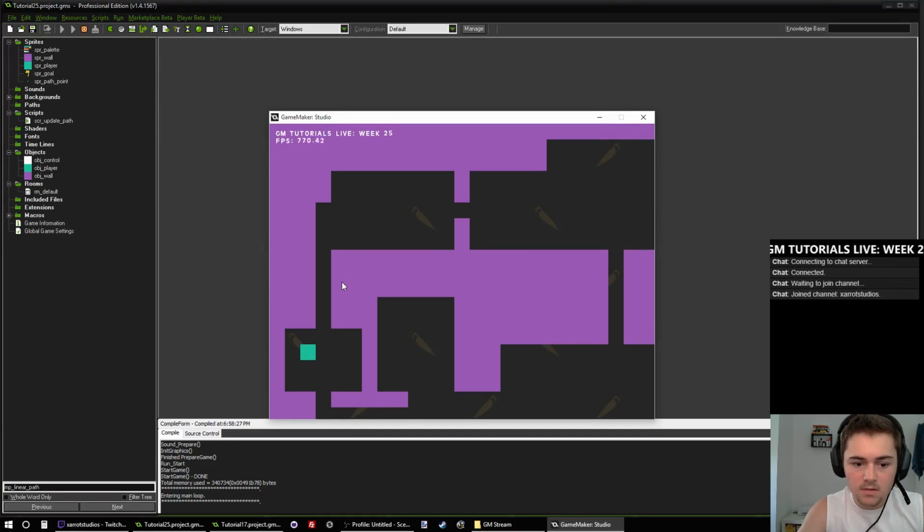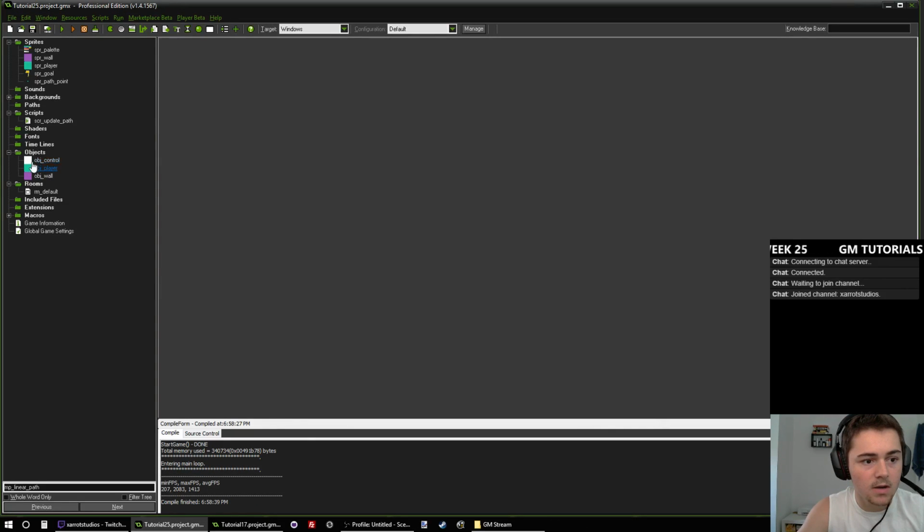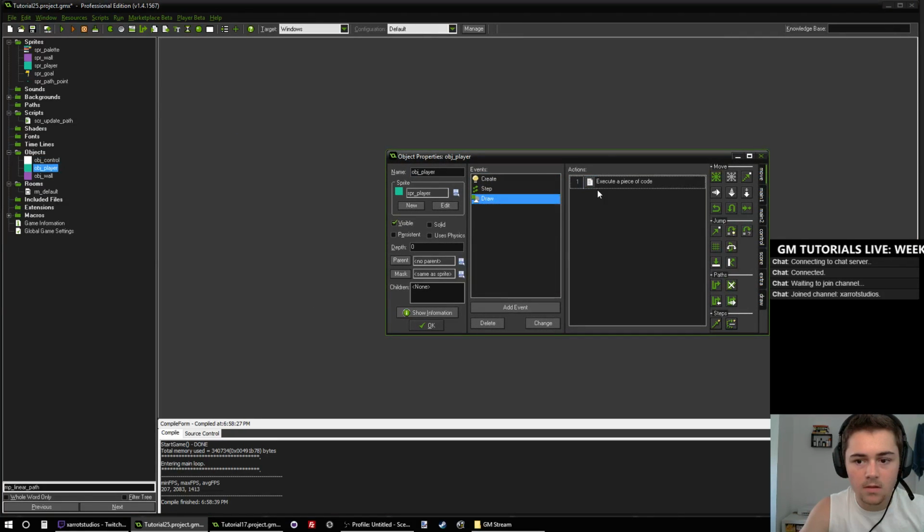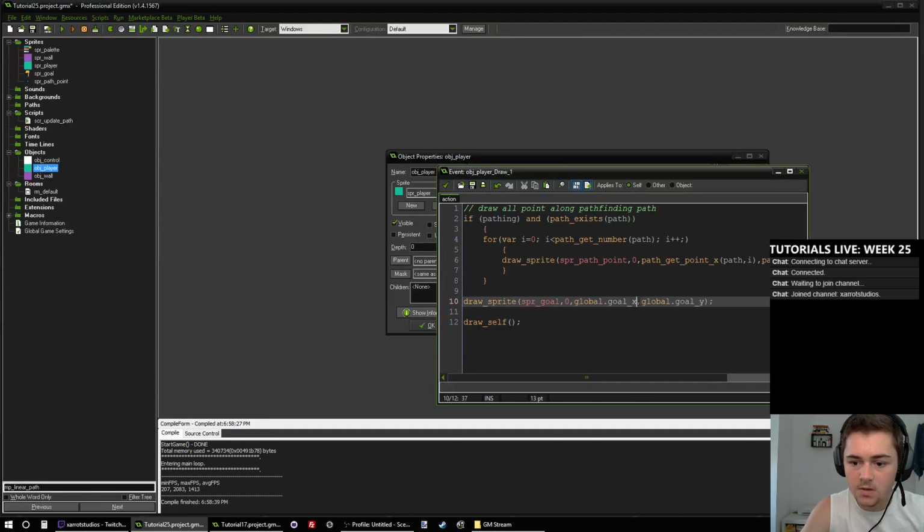Alright, so nothing's happening. Oh, I think I'm drawing the actual goal X and goal Y at the cell positions, and they should be at real world positions. So this should be times 32 and times 32.